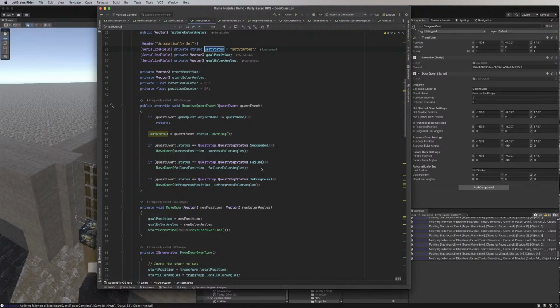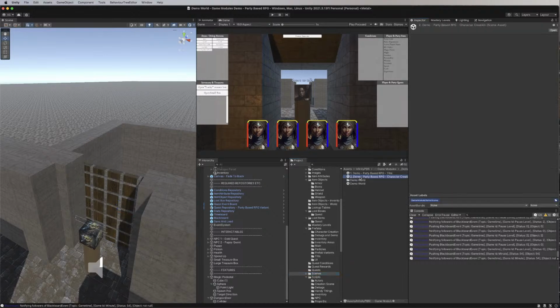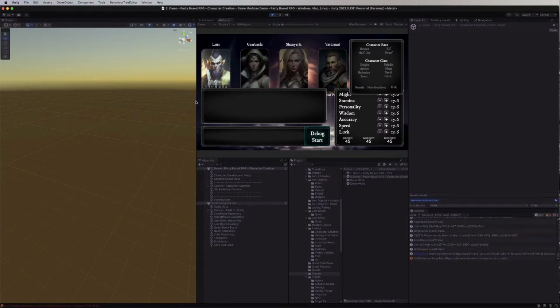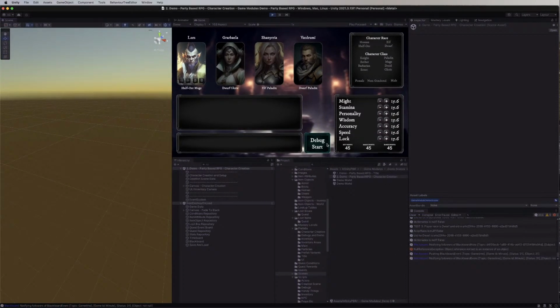So apparently it's getting set to succeeded. No, that can't be right. All right, let's try something. I'm going to go back and start this demo scene again and confirm this is actually what I think it is. It might not be. All right, so we'll start a new game. We're going to use the debug start here. Clearly my window's smaller than it was in the past. There we go. So we will debug.